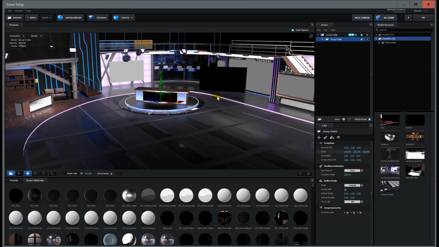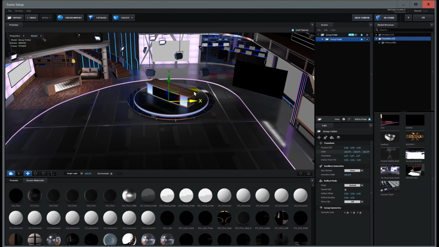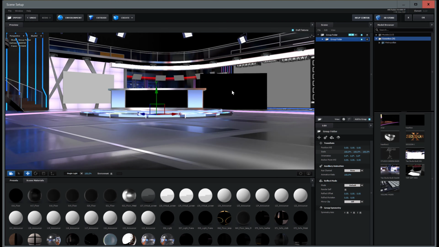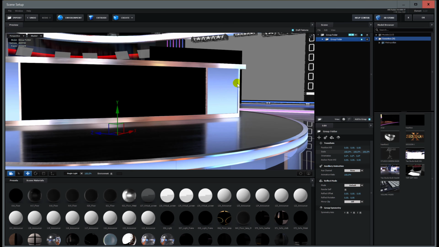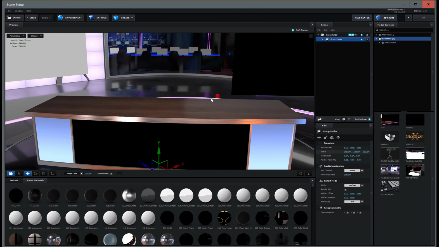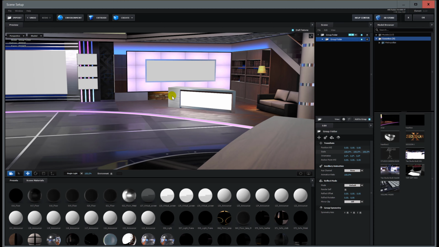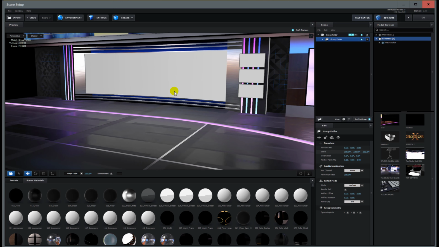Okay, yeah, this is it right here. All right, so this is the entire build. As you can see, the desk. But what you saw was enhanced. So let me show you what I did to enhance the studio, because off the rip it just looks very cartoonish. And I'm gonna be honest, a good eye can clearly see that I'm in a 3D studio environment, but some people can't tell.